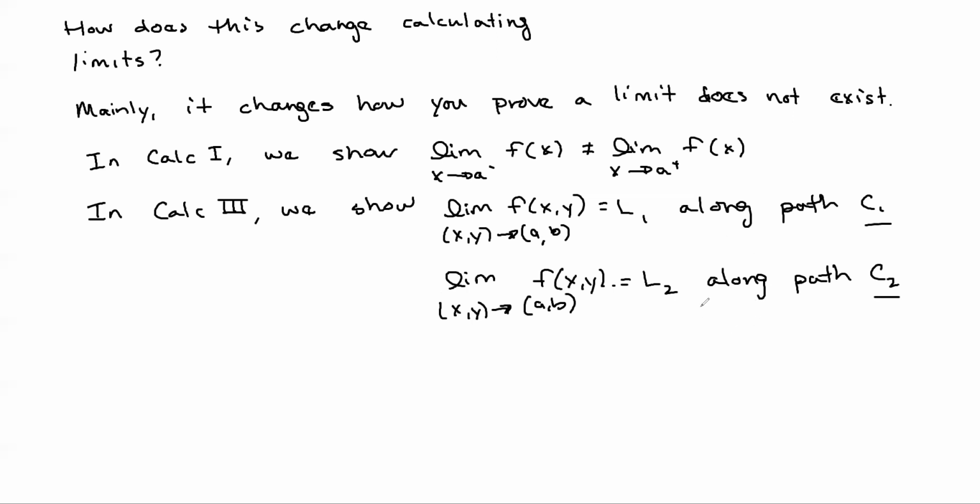So let me show you how that works in practice. Let's try a couple examples, and then you can see. And this is going to be the main difference. Outside of this difference, showing that a limit does not exist, the rest of limits is going to be pretty much the same as Calc 1. So we're tackling the hardest, most difficult part of the section first, and then we'll cover the easy stuff at the end. Let's say you had XY approaching 0, 0, and our function is 4x plus y over x plus y.